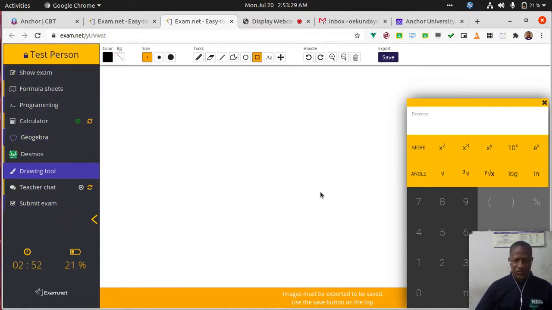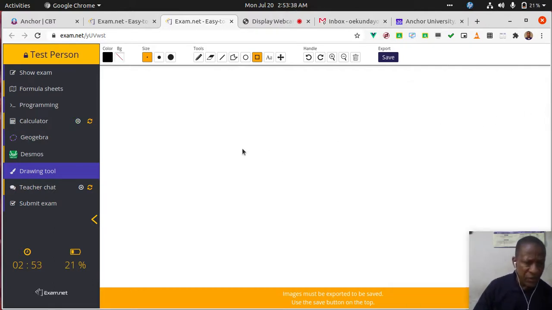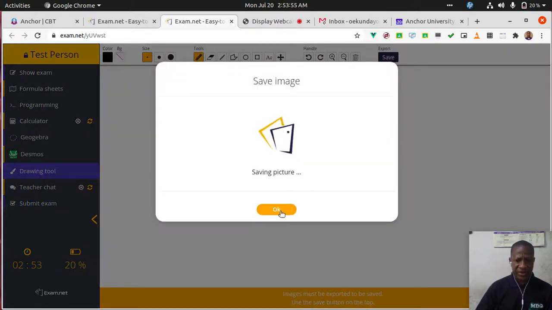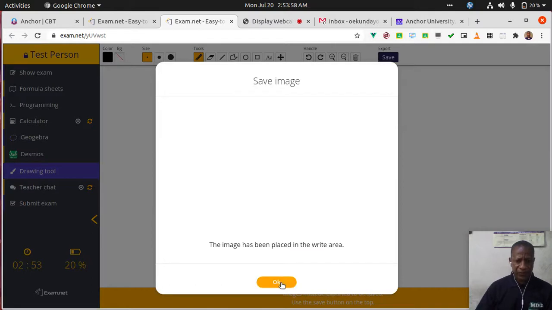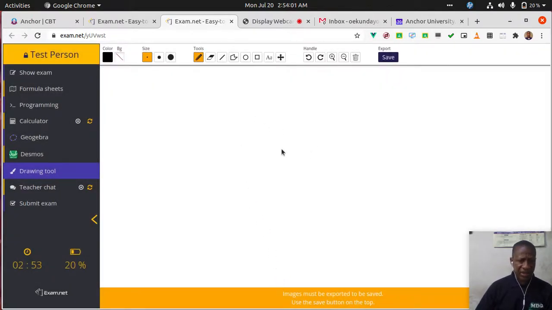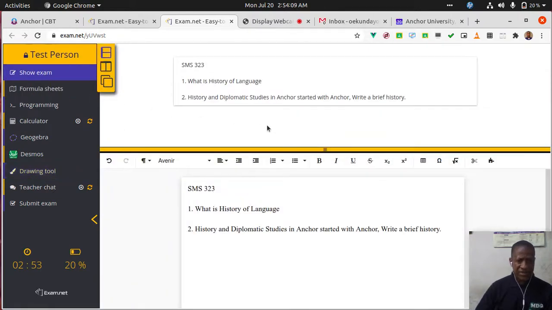So once they are through, they will submit to us. And when they submit to us, then we'll be able to download. Please let's take note that all these things, before you put them in the examination, we should have gone through with our students on how to make use of them, so that we do not just take for granted that our students can make use of this exam.